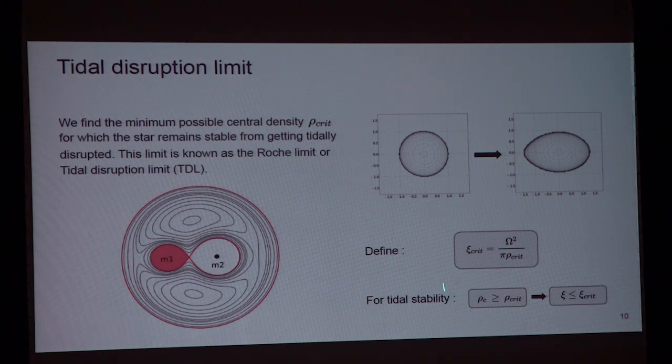That is what I wanted to tell you. You define some quantities like omega squared by rho critical, where rho critical is the minimum possible critical density for which the star remains stable. Then you define stability criteria: if a star is going to be stable, its density at the core must be greater than rho critical, and typically we talk about it in these units. That is what astrophysicists do, and epsilon gives another criterion, but that's just a matter of detail.